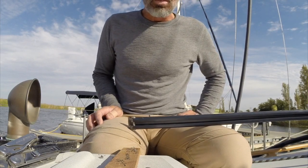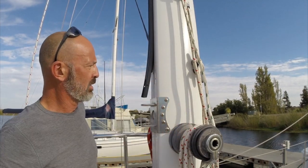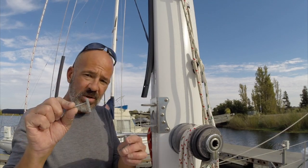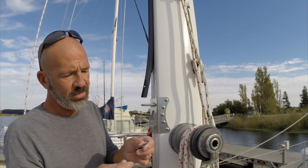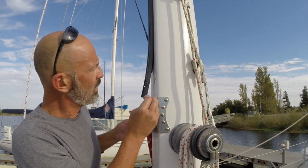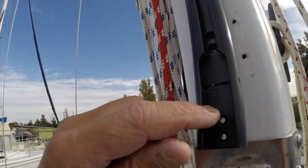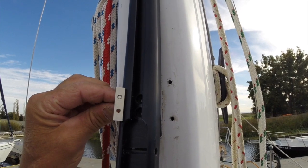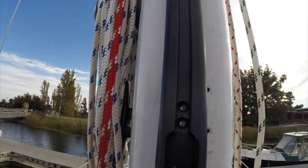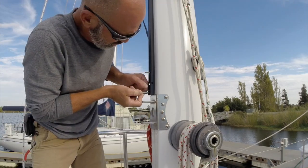Let's stick this thing back up and see if it fits. The gooseneck fitting's back on; this track is right where it needs to be — bottoms out right here at the gooseneck. This thing comes with some little slot toggle T-bolt things and they give you these little cut-off stub screws. You slide it down the track, line up with two holes down here and two holes up here, and those correspond with the threaded holes that lock it into the track and bolt this track down tight to the mast.